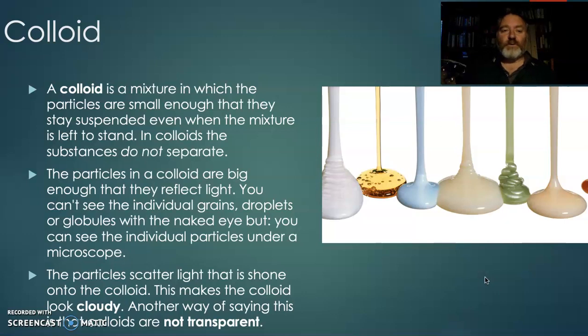We also think of these things called colloids, and the colloid you're probably most used to using is your toothpaste. So it's a mixture, and there are things suspended within the mixture, but they don't tend to separate out, so you don't tend to get that blob at the bottom. Your toothpaste stays the same all the way through. Skin cream, all those skin creams and sunscreens we use are colloids. So they're a special sort of emulsion. And the particles in this case are big enough for us to see, and they reflect light quite clearly.